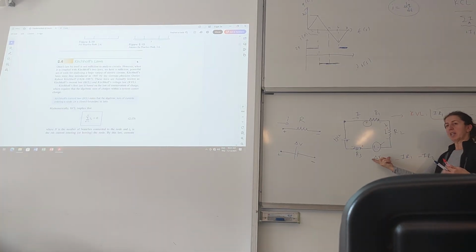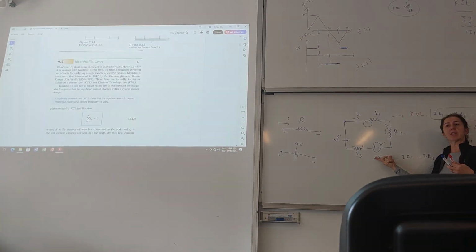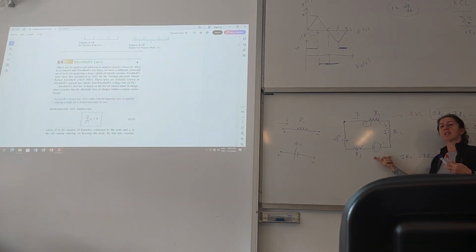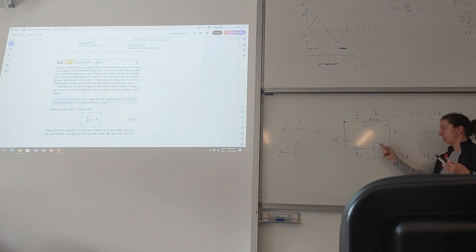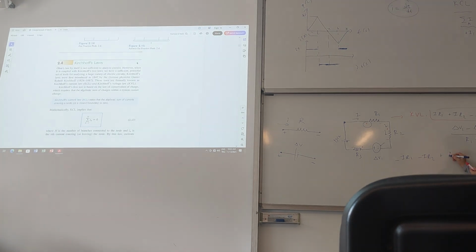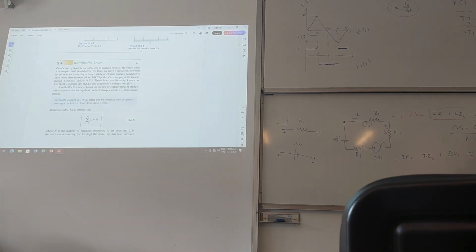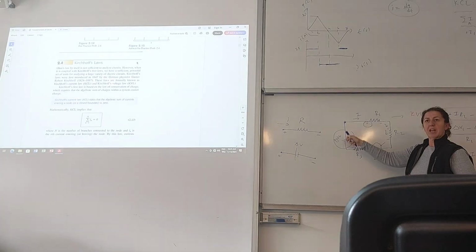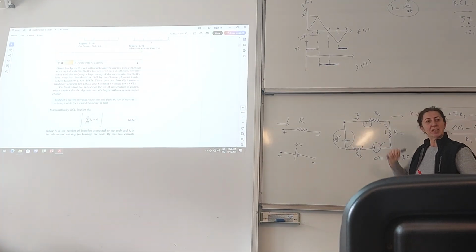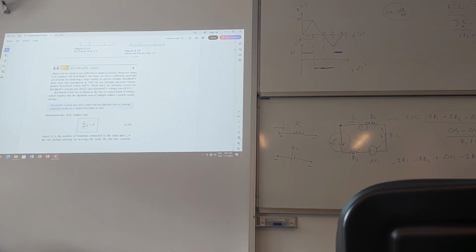This time, when I move from here to here, will my potential increase or decrease? It will increase, right? Because polarity here is positive. It means on this side, I am actually increasing my potential. So again, this is decreasing. And the last one, this is positive sign, this is negative sign, which means actually I am decreasing my potential. As you see, it's just the same equation multiplied by the negative sign.